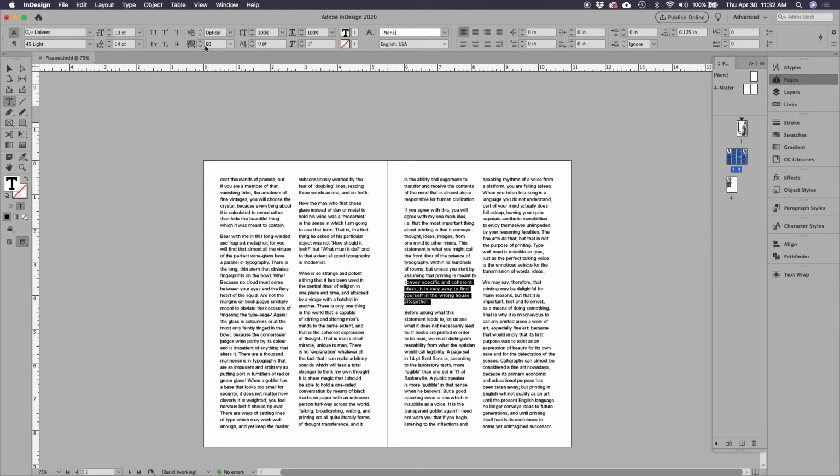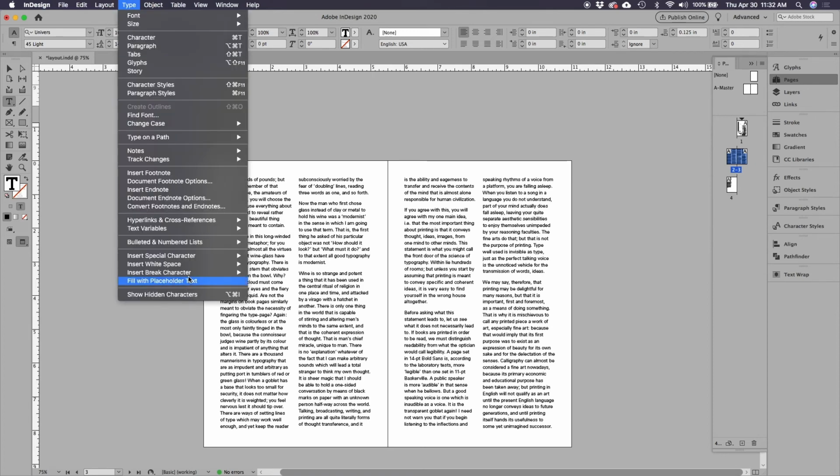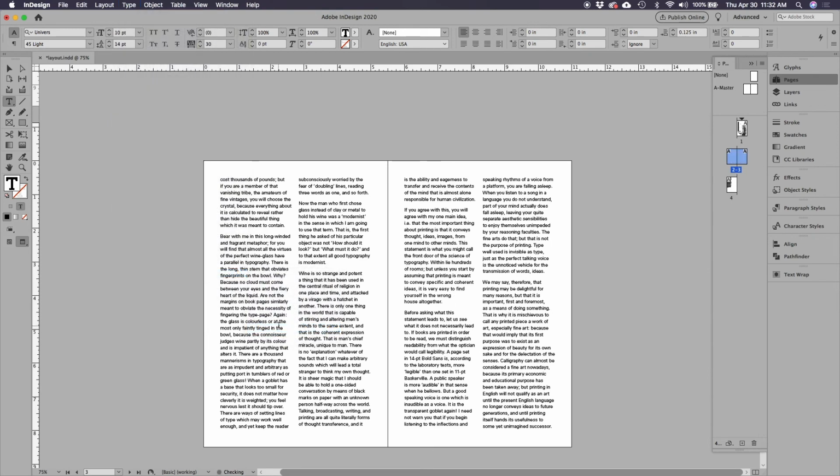But when you add more than 50, you start to really notice it, and you notice that nothing's happening here with it, so that's no good. Okay. The other thing that you can do is you can take this word and go up to Type and insert a break character, and say forced line break, and then now you have two words together. Again, this is going to make an odd looking shape here, so I'm going to undo that.